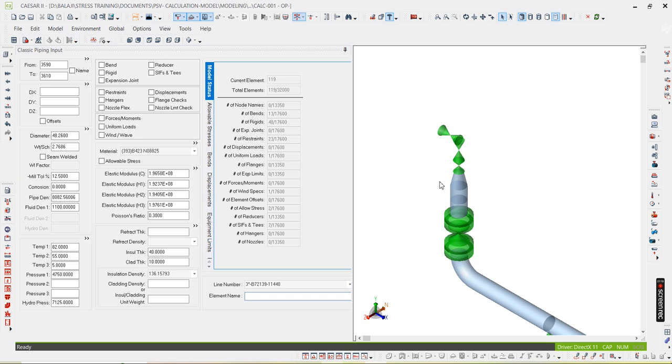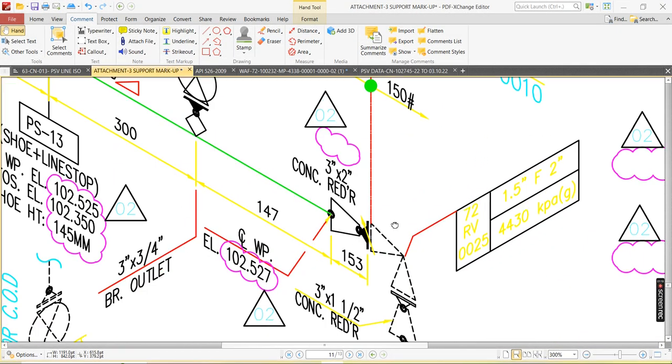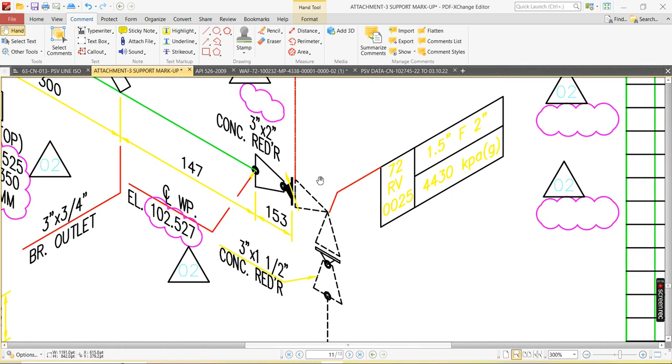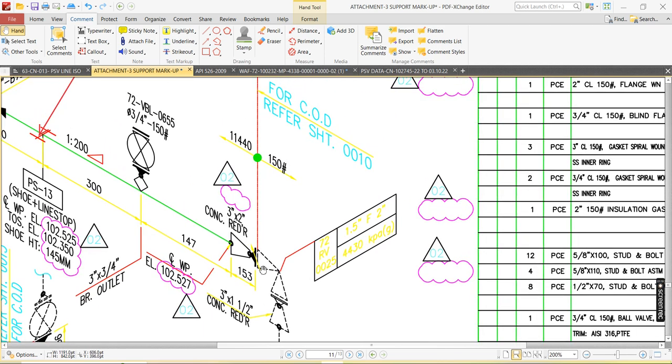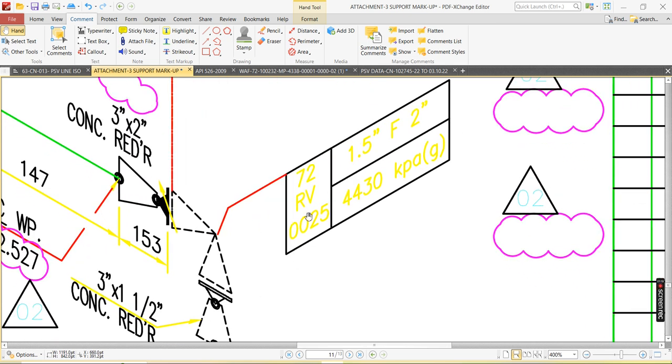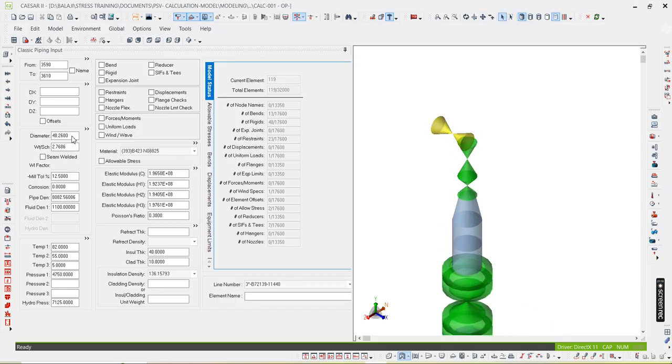This is your spec. And then what is the dimension? You see, the PSV size is 1.5 by 2 inch. So the outlet you need to change as 2 inch. This is 1.5 inch and this is 2 inch. So you need to change this outlet as 2 inch.